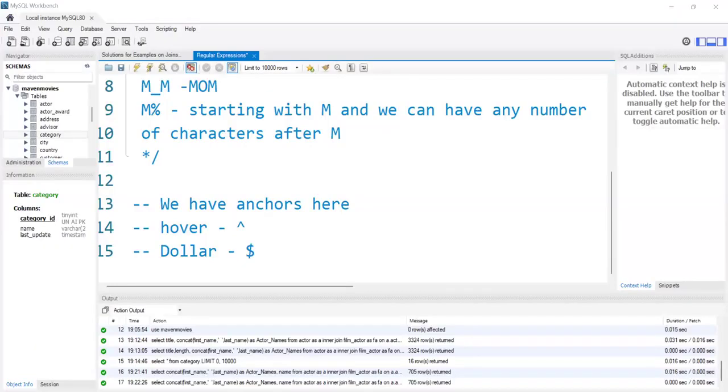We have many kinds of anchors here, but most frequently we will use these. This is the first one, called hat, and this is the second one, called dollar. Hat here indicates starts with. Next, dollar indicates ends with.